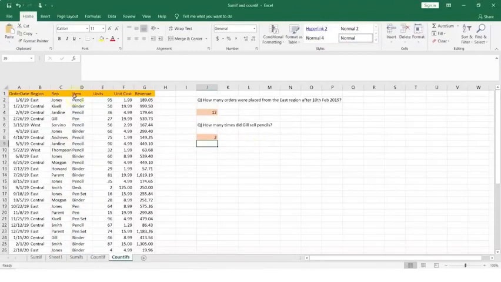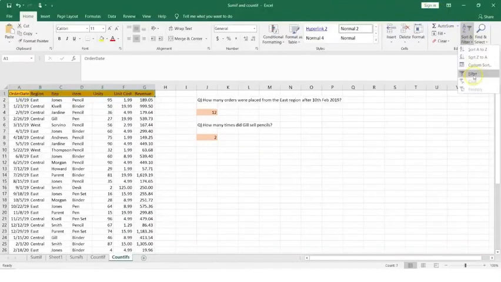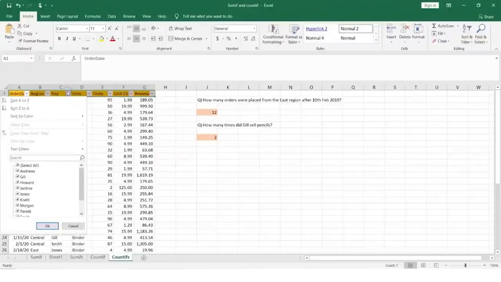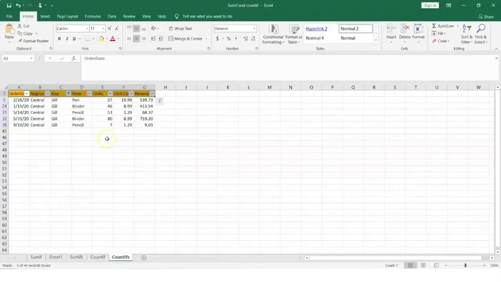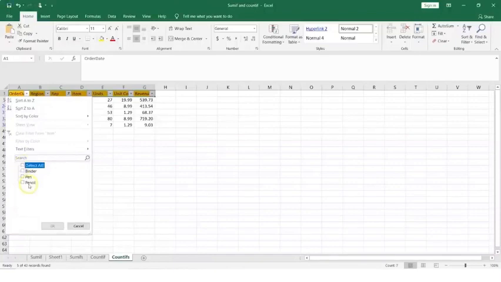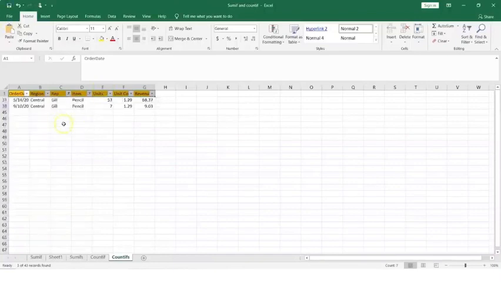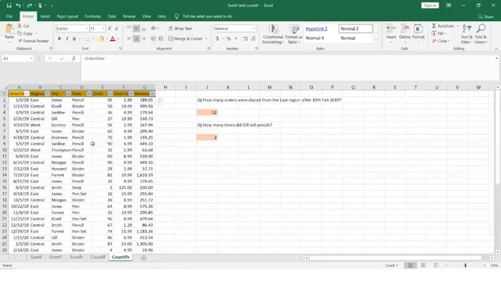So we can obviously check this by going in here, choosing my filter, and then let's search for rep being just Gill. Okay, and now we are interested only in the item being pencil. So I can say, well, let's get to pencil only, and that tells me twice. So you can obviously re-verify using filters, but using functions or formulas, it is always good to calculate, and that can be making your computation and calculation more dynamic.